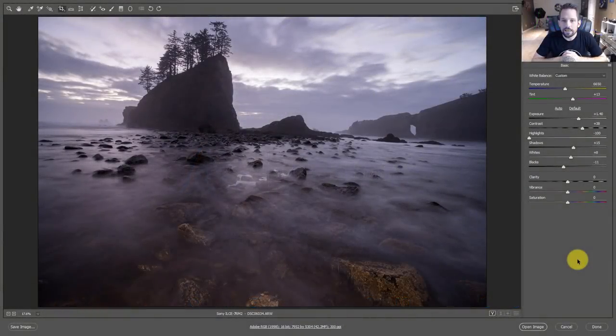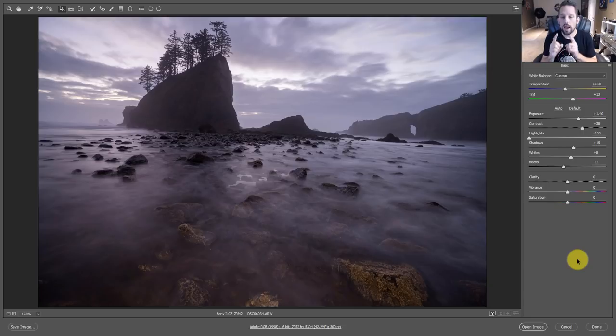So I've been editing this image and I really like what I've come up with, but I'm at the point where I need to straighten my horizon because I'm horizontally challenged like many photographers in the industry. The waves were coming towards me and I had to set my camera up really quickly to get this shot. So I focused on the composition, but my horizon wasn't as straight as I would like it to be. So I need to straighten my horizon.